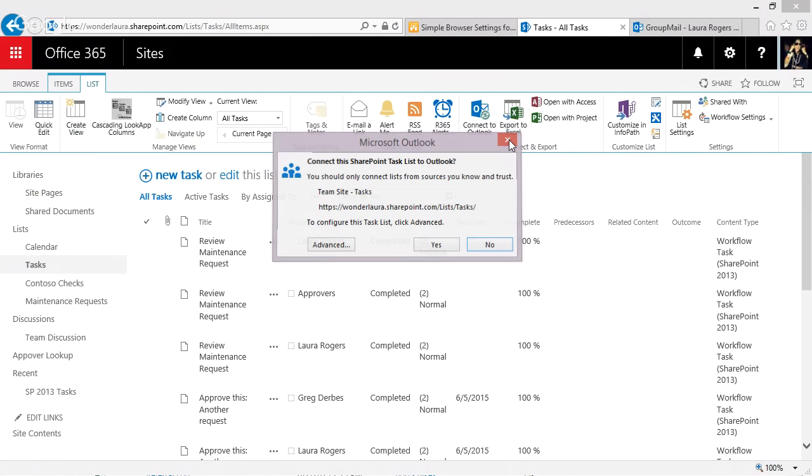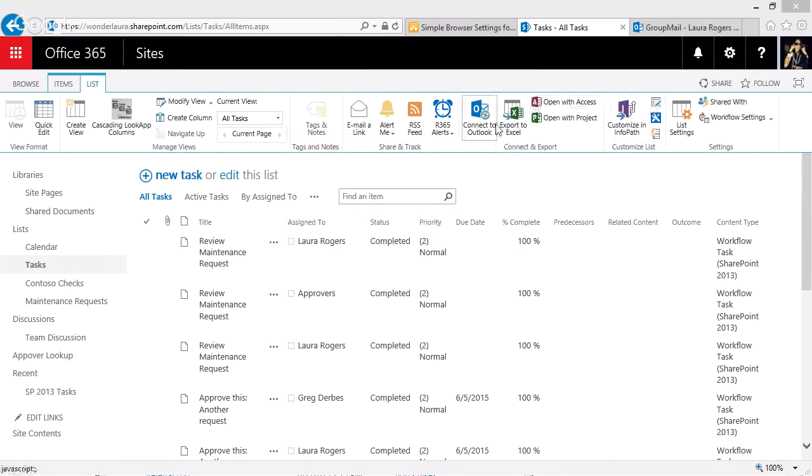Another thing that you sometimes might see in a task list is open with Project, and I've seen open in Visio too before. Open in Visio might be something that was in 2010 and they removed, but you may notice open in Visio if you have Visio on your computer. If I have Microsoft Project on my computer, I can open this SharePoint task list with Project. I'm not sure if I have it. I'm not even necessarily going to try that right now, but these are additional integration points that you have.